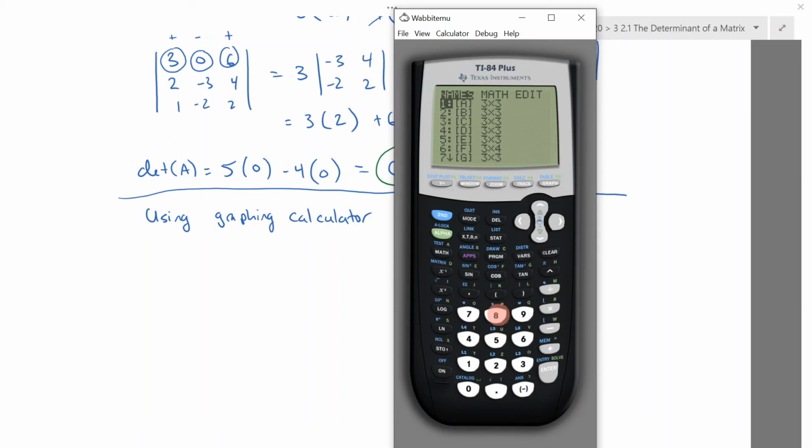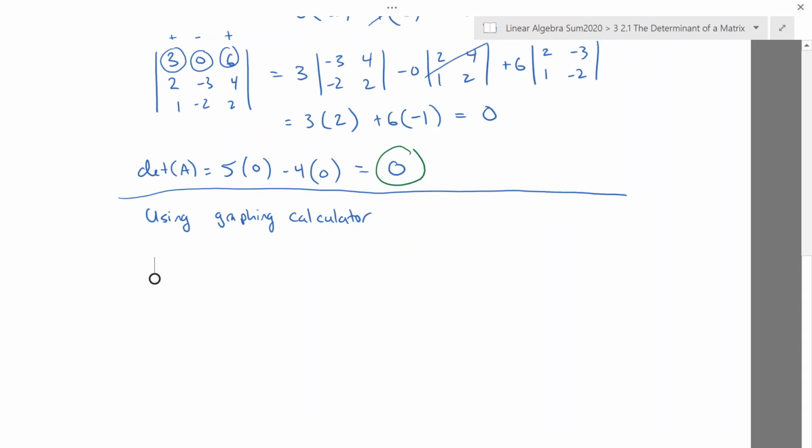H is number 8. So here I want to calculate the determinant of H, and then I press enter, and you can see it calculates it as 0. Again, the determinant option is under second, matrix. Go over to the math menu, and it'll be the first one here. The screenshot I took previously was using the matrix A, but it's still the same matrix as before, because I did this calculation much earlier using a different matrix. But anyway, that's how we use the graphing calculator, and we get the same determinant as we calculated by hand.